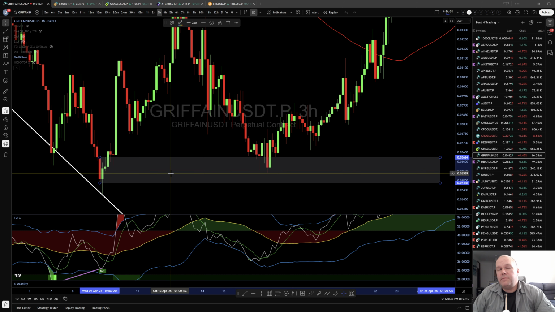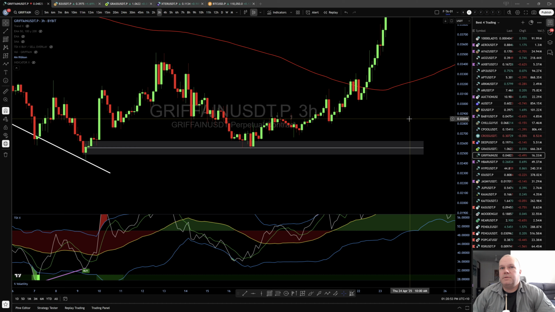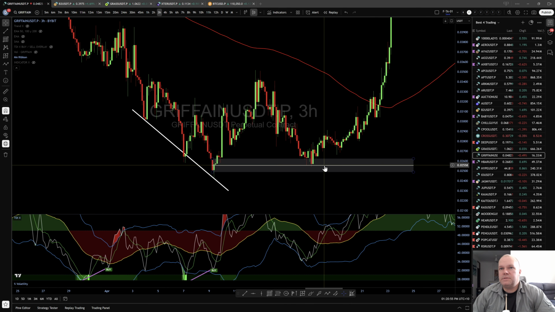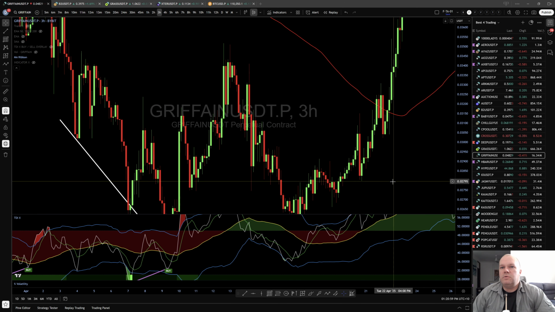It's probably similar to an equilibrium box in a way, but it's different. The 50% line is often respected in trading, whether it's the 50% line of a big candle like a fair value gap or other things.